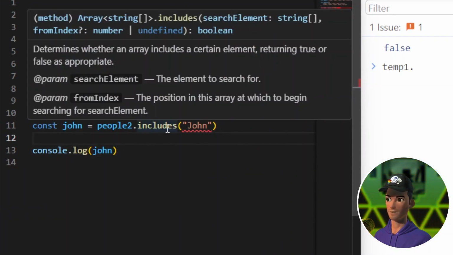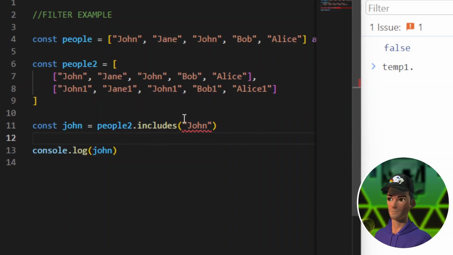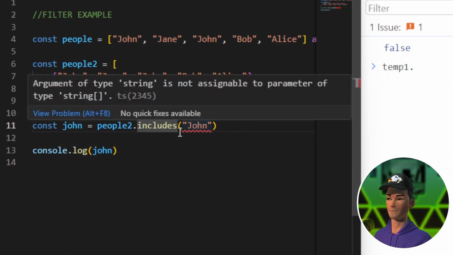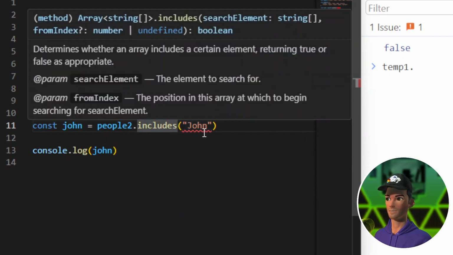It always returns a Boolean value. The find method returns a value, which is fine, but the includes method always returns a Boolean. It's either true or false.